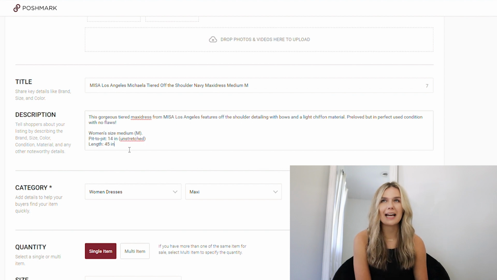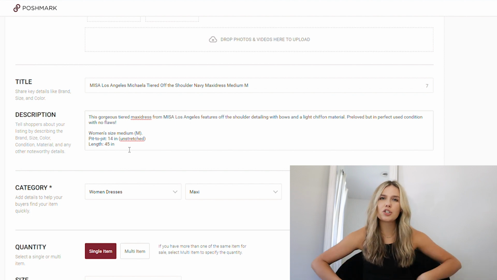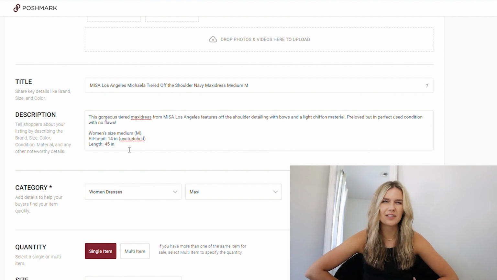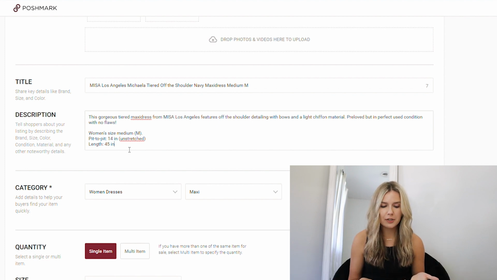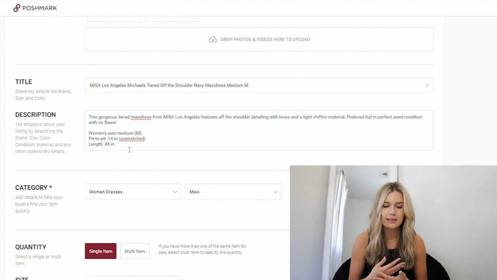If someone wants to ask me any miscellaneous questions, I found usually the pit to pit, the length of the item, the waist of the item, the front rise, and the inseam are the most common ones. On vintage items, I usually tend to include the hips because things in vintage are usually a bit more narrow, but those are usually the most common asked questions. So that's what I include in the measurements. These really aren't great for search engine optimization, but it's really good to make those instant sales.